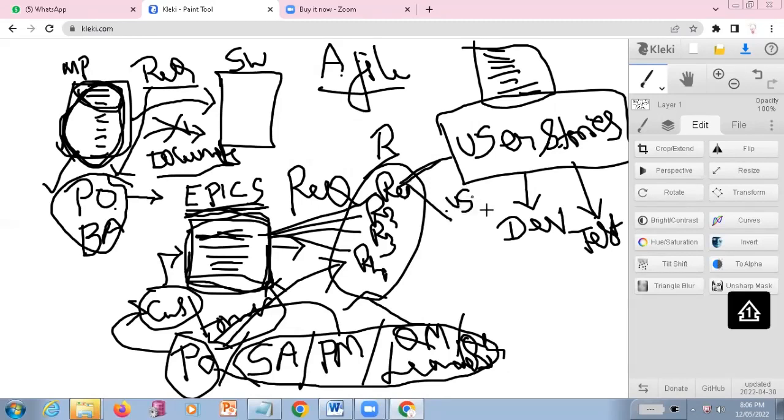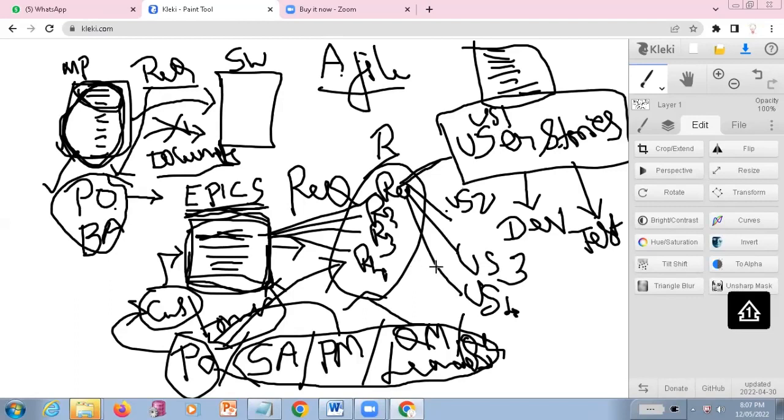This one is user story 1, this one is user story 2, this one is user story 3. Like this, we split the requirements into user stories. After that, we as a development team are going to work on these user stories only.